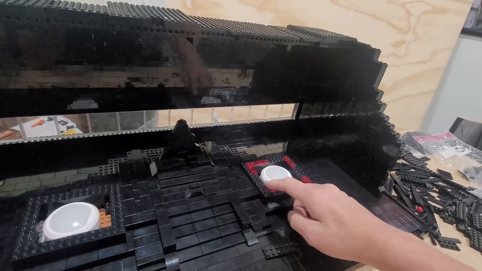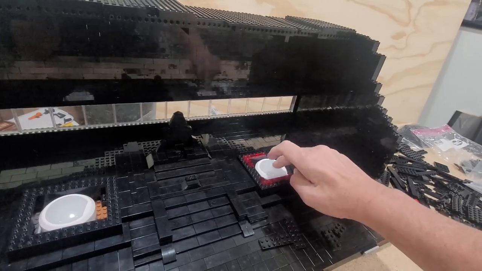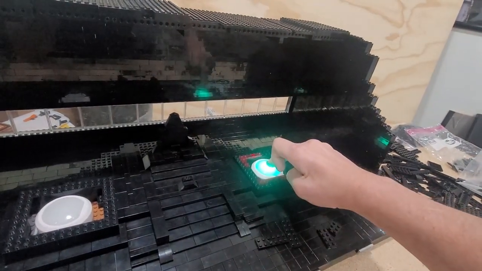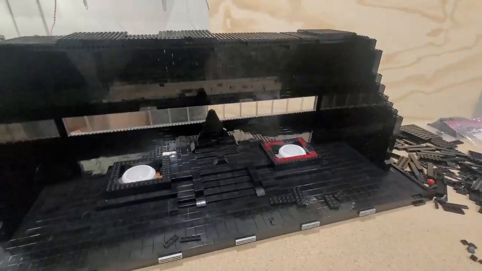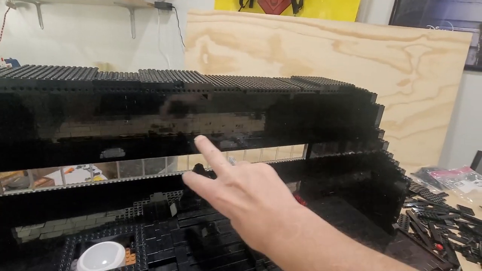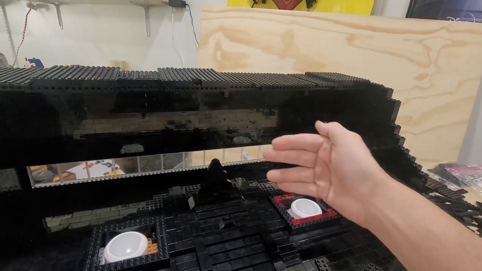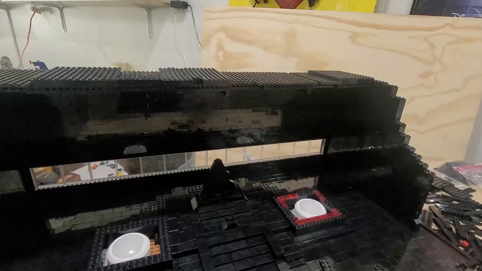I gotta get some of these trans red brick plates so that way they shine really nice. Put that light on. And probably the last thing we're gonna do is get the background picture that I'll put behind here, so you can see Mustafar behind it. Give it that perception of distance. Yeah, good stuff.